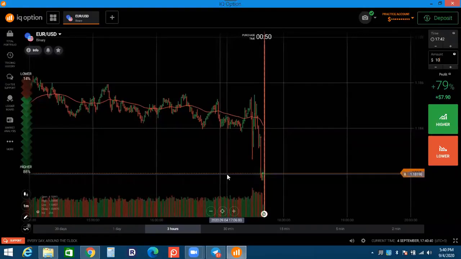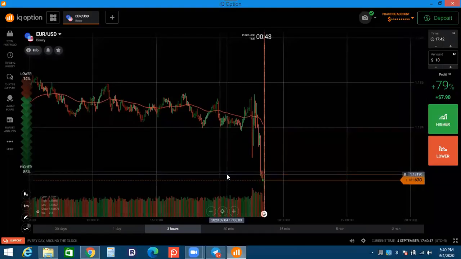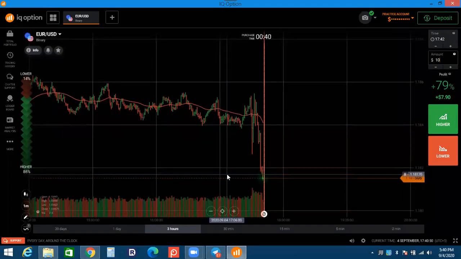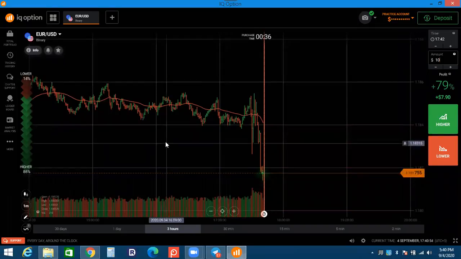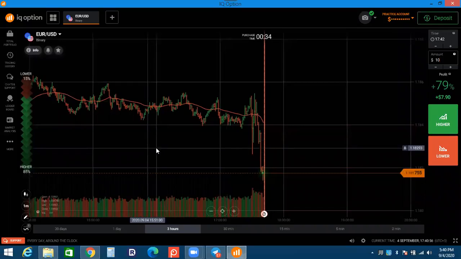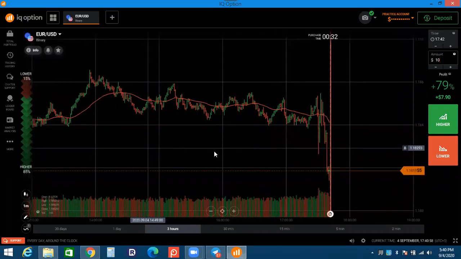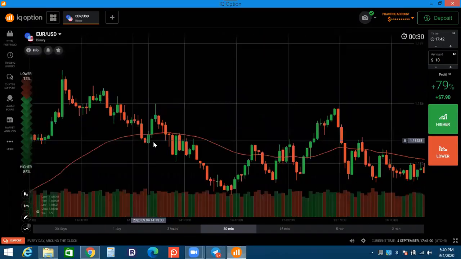So you just need two green candles on the third touch of the trend line. When you see one green candle, you can place a trade on the next candle, which will be green. But behind that green candle, there should be a pattern. Most of the time you will see the pattern.